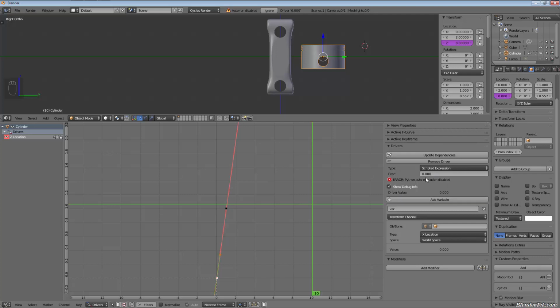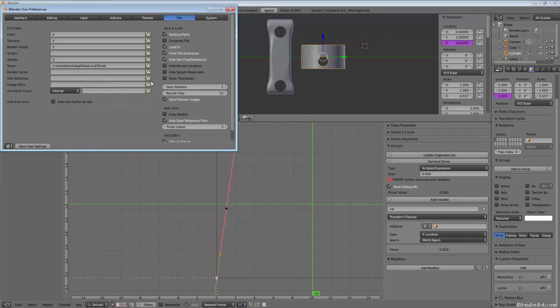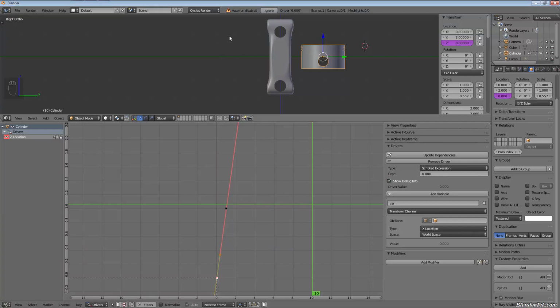Python auto execution disabled. And it says up here, auto run disabled. What that means is, because we're technically scripting in this way, we want to go into our settings, user preferences, go over to file, and check off auto run Python scripts, and just save it. This can be a problem if you download something and it's untrusted.